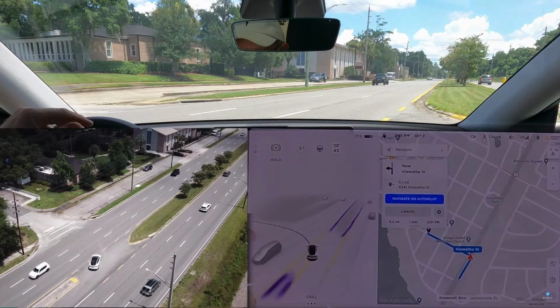Now, in this video, we were doing an unprotected left, going across, what is it, 3 and 3. So essentially 3 lanes, a median, then another 3 lanes. This time, it's going down, getting onto the median, and again, an unprotected left-hand turn onto the street. So let's just see how this goes. It's still an unprotected left-hand turn, but it's a different scenario. So let's finish this, but keep an eye on the drone video as well, because it gives you good perspective as far as where cars are coming up and where the Tesla is in relation to the actual street.